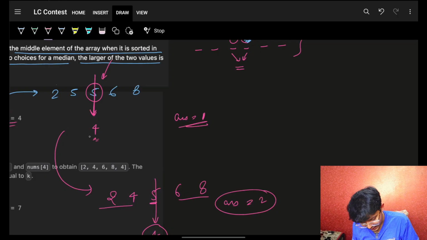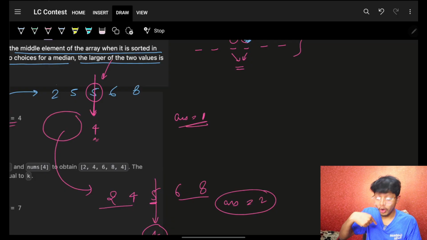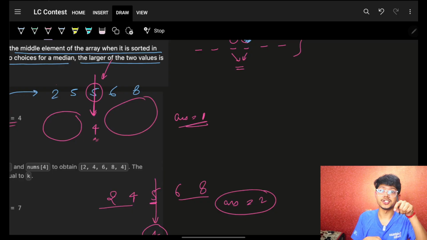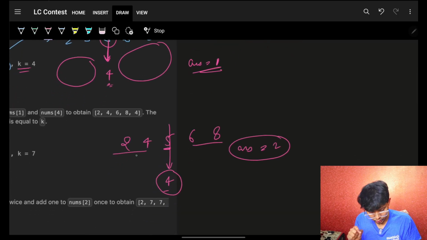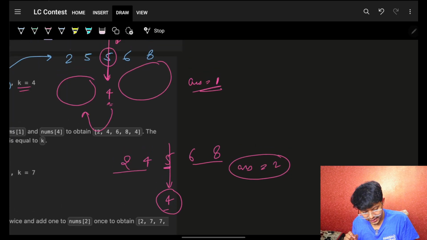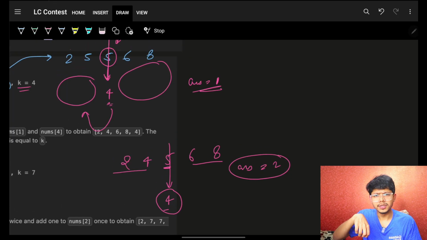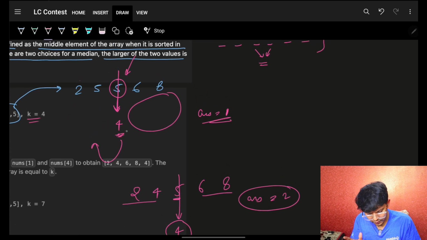Only and only when everything before him is small and everything after him is large. Only then he will be the median. And that was actually what you were doing also. He went here, then 5 came here because 5 was large, so 5 came into the median. Then you reduced him. So I'll say rather, you know that okay, 4 will remain here itself. You wanted him to remain here.